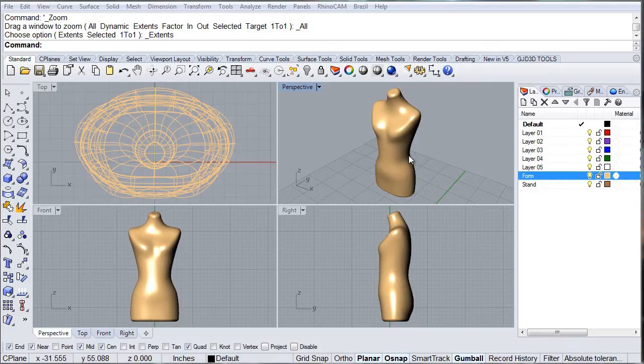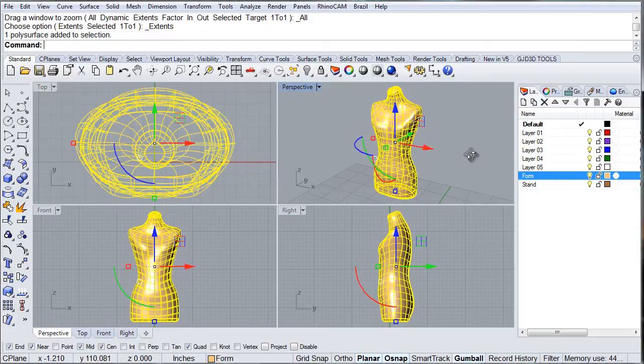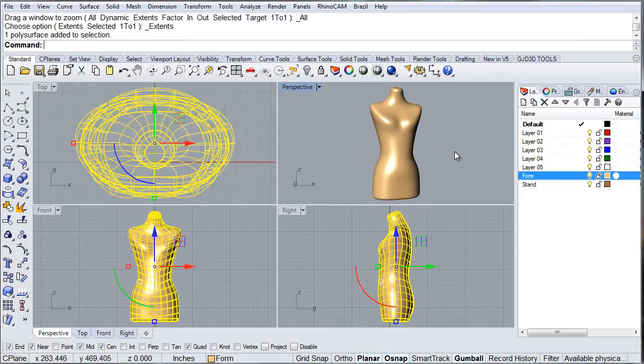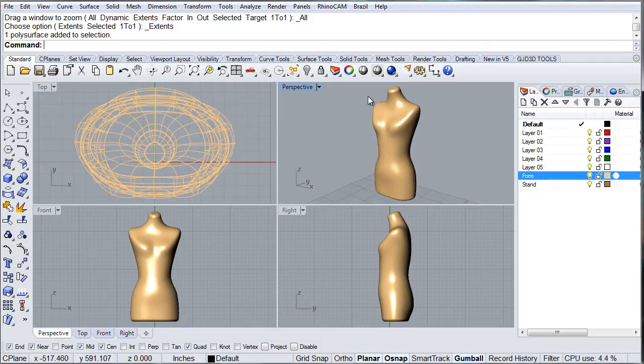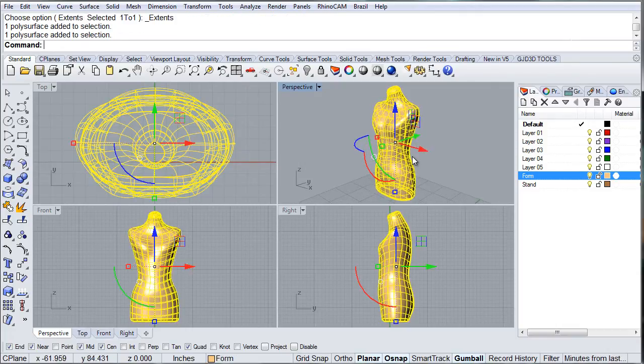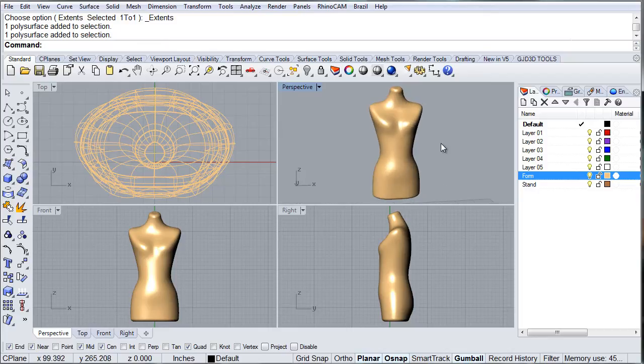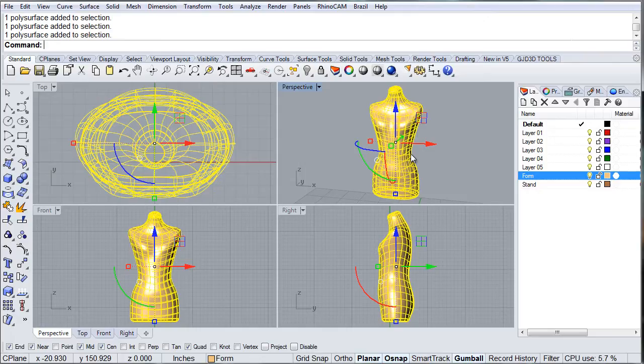In the last video I showed you how we used a definition of Grasshopper to generate different size dress forms, mannequins. What I'm going to do now is give you a preview of the process involved in using the dress form to create a simple dress shape. Since this is a surface now that we have here in Rhino, we know that we can project all kinds of curves to this object, and that is the process that we're going to use to generate the curves that we need.